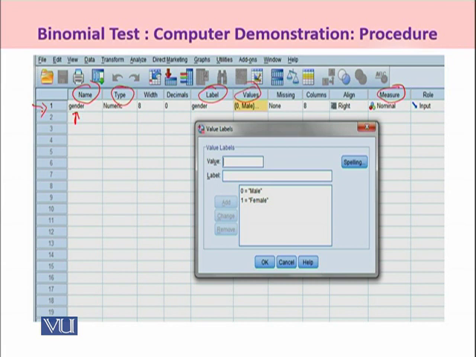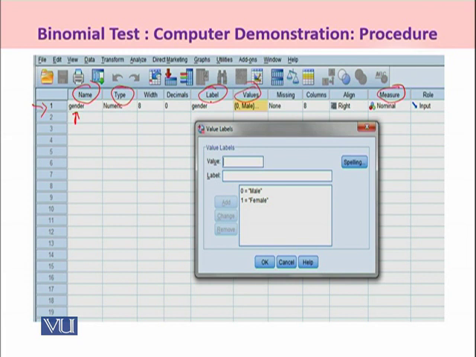Whether the data is qualitative or quantitative, its type will have to be numeric. The decimals are set to 0. Why? Because gender is a categorical variable with two possible categories, males and females. Under the label column, we just specify the name of the variable, but it is optional.